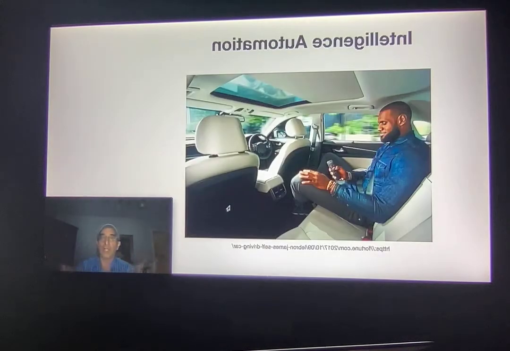So there's also intelligence automation, where everything is completely automated. It's driving the car for me. Now ask yourself, why in an automated self-driving car is the interior of the car exactly the same? Why don't we redesign that? By the way, this happens a lot in history. Think about that one, kids.